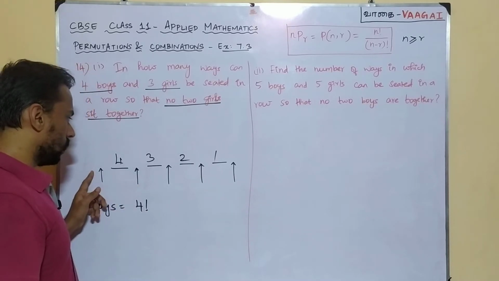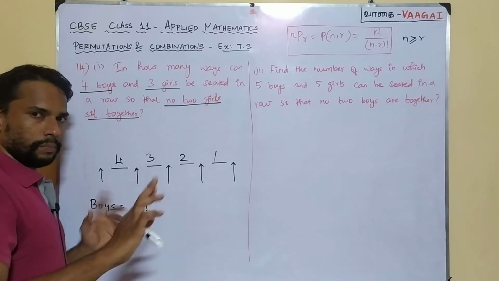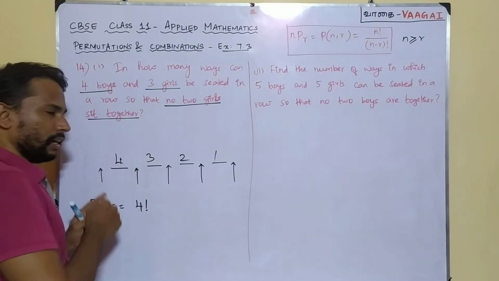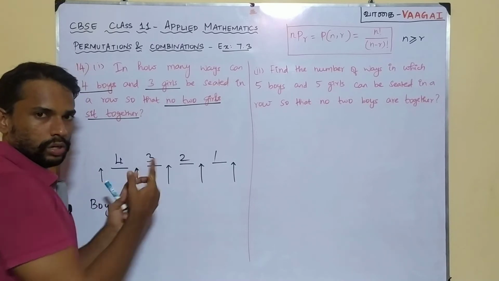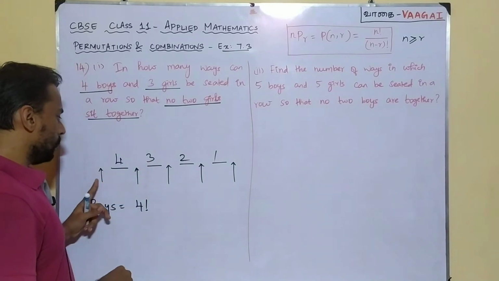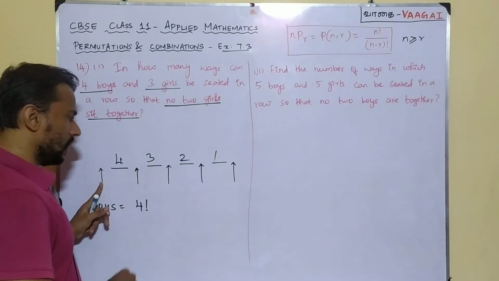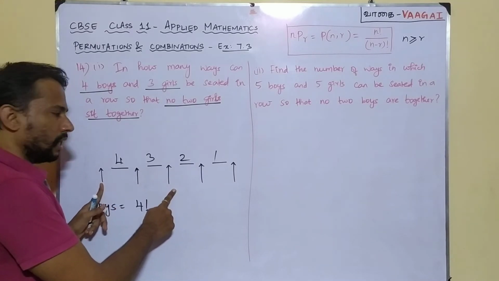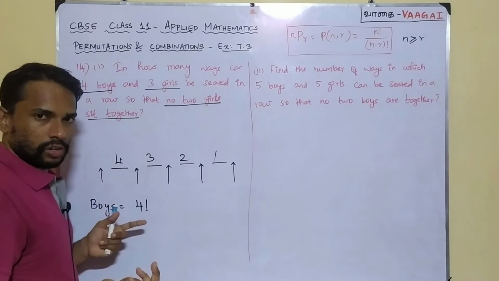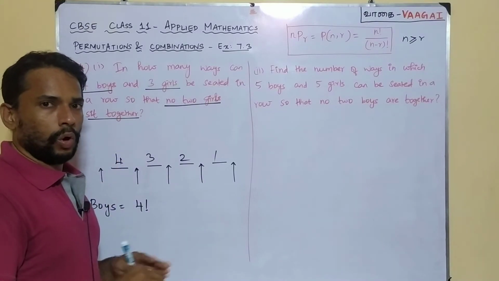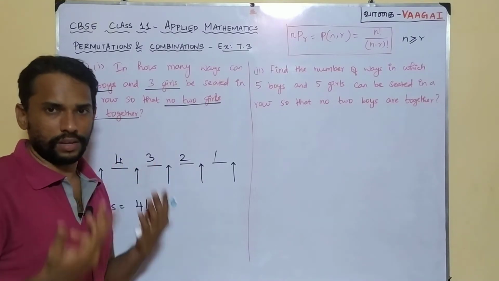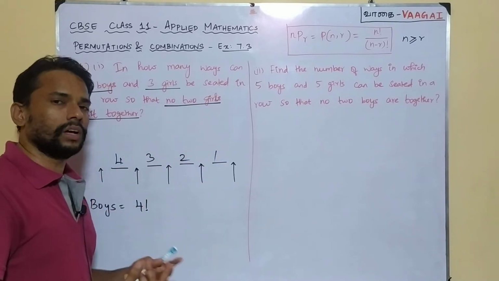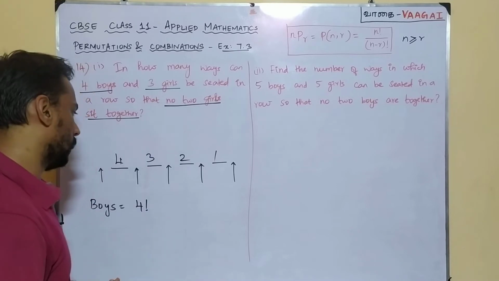If you make the girls sit here and here, just for instance, definitely there will be a boy between these 2 girls. Correct? And the same way, if you make girls sit here and here, one girl here, the other girl here, there will be 2 boys in between. So there will be no possibility of 2 girls sitting together. That is the reason we first made the boys sit, and then later we are making the girls sit. I hope you can understand this.